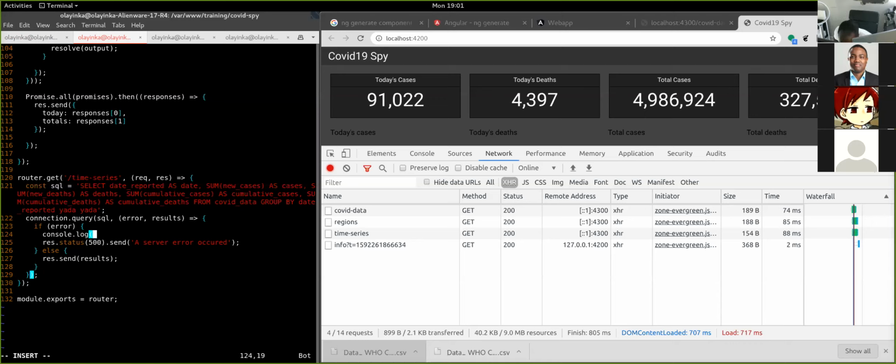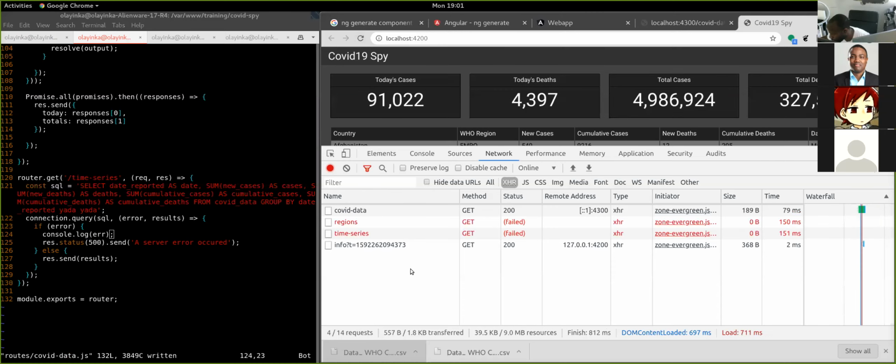Let's go to log error. All right, so log that. Now we have this. This should actually return a proper error. And you see how it's turned red? It's trying to fail.